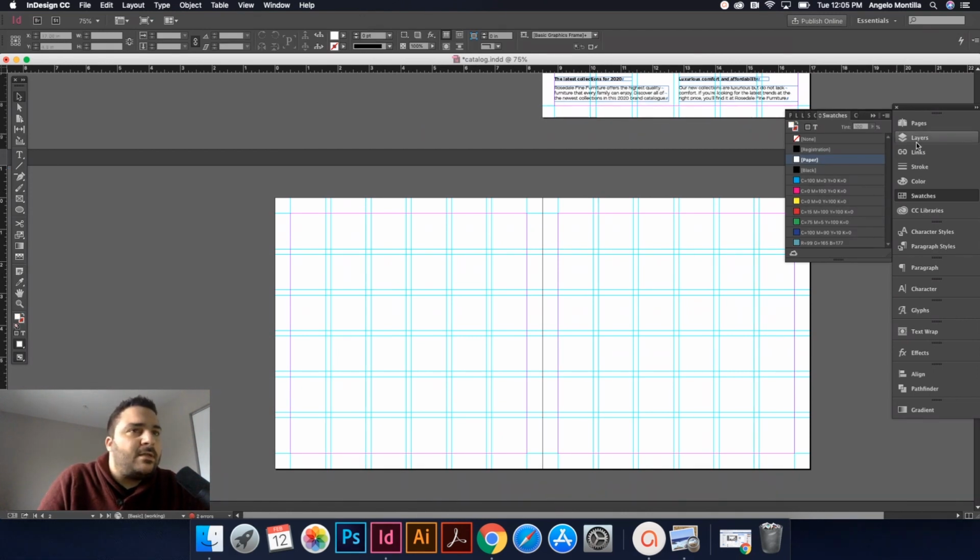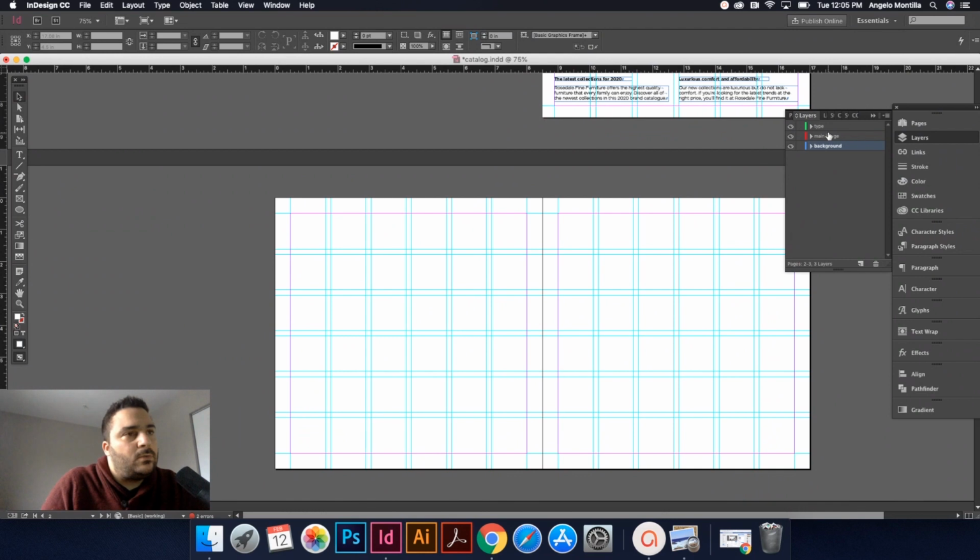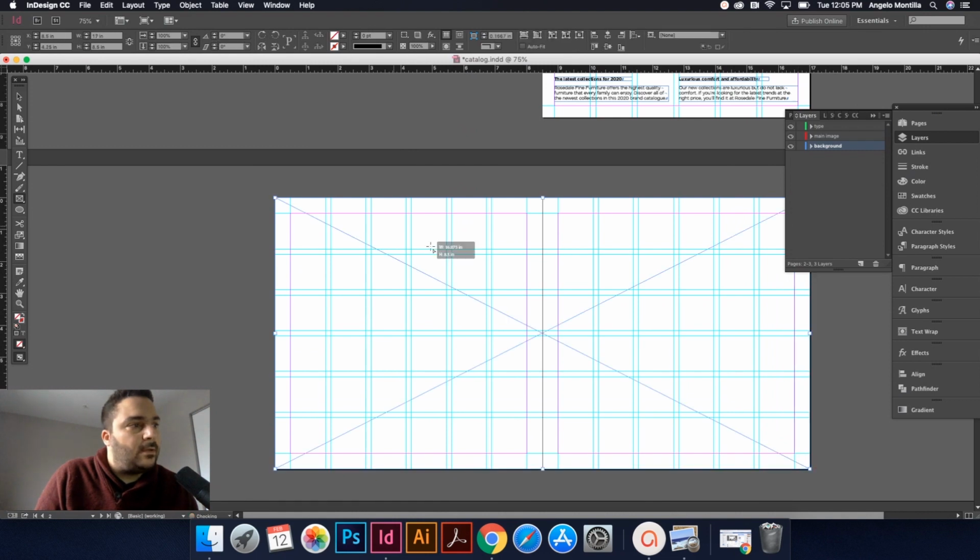And one thing I didn't mention or explain in my last tutorial is working in layers. So I usually tend to at least start with three different layers: type, so any typography, your main image, and then the background of your project. So first thing I wanna do is create a background. So I'm gonna click the background, make sure you're working on that layer, grab your rectangle frame tool, and then just draw a box that extends both pages in length.